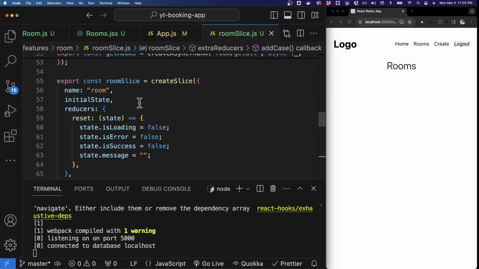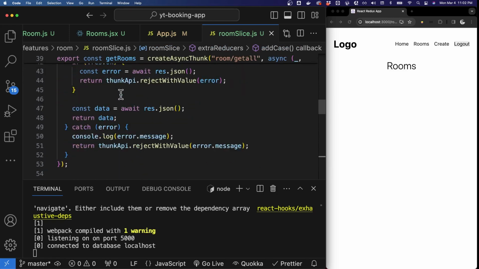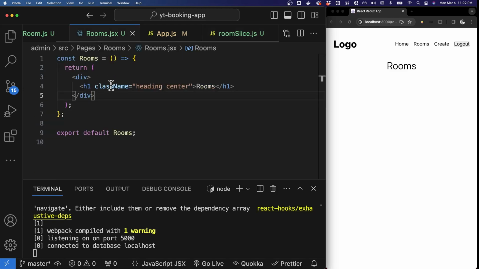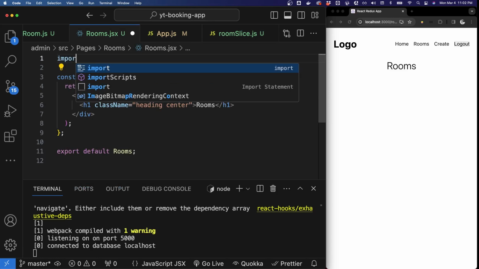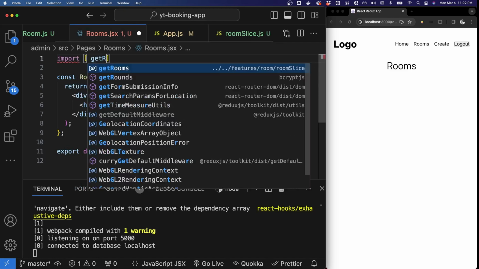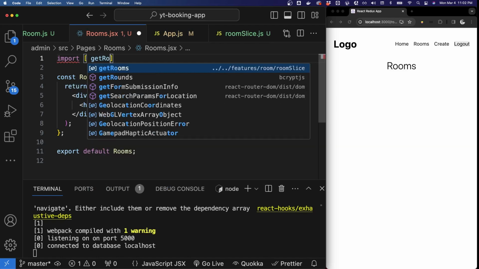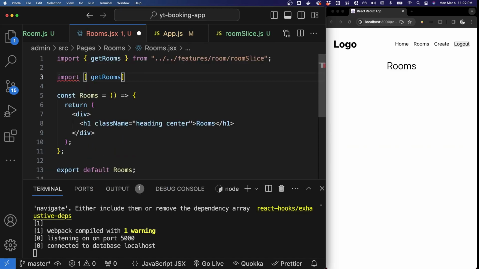So let's bring in the getRooms. Where is it? Yeah, let's bring in the getRooms inside the rooms like that, and then let's import getRooms like that.